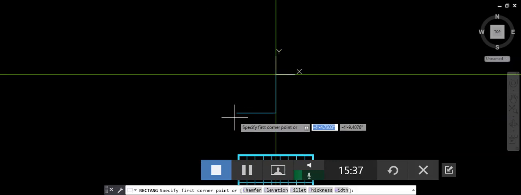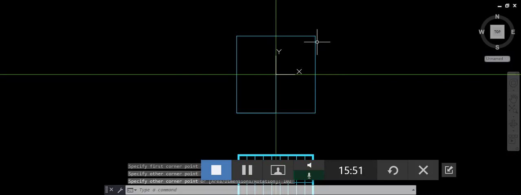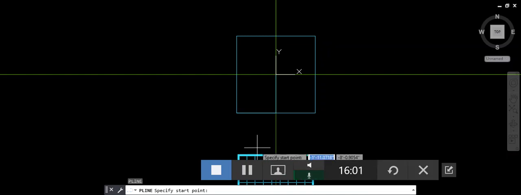And then we're going to create a rectangle, click from this end, okay? And that's going to be 102 inches, tab key, 102 inches, okay, enter. Okay, this is the box. We need to create a polyline. A framework needs to be done here.